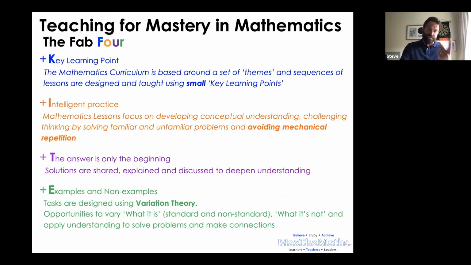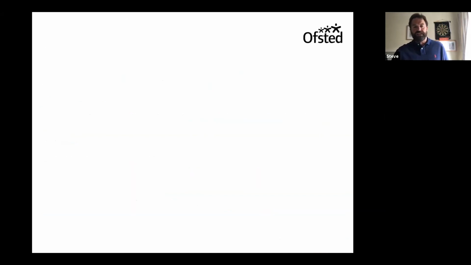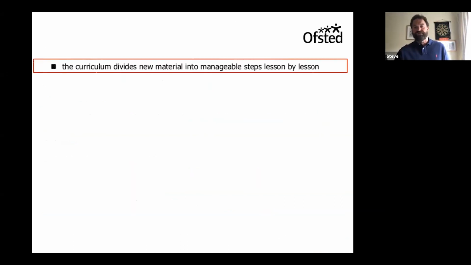The key learning point, intelligent practice, the answer's only beginning, use of examples and non-examples. That's for me at the heart of this lesson design I've been talking about. And it's the top one that I guess is the most caution. Because as I mentioned, Kangaroo Maths, a macro design over 5 years, well, 11 years actually. Same with the Can-Do Maths for primary colleagues. And I guess I'm just a little bit concerned. Hey, Ofsted, what's Ofsted here for?